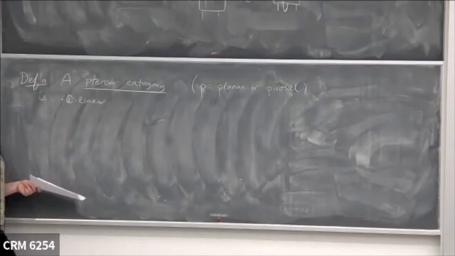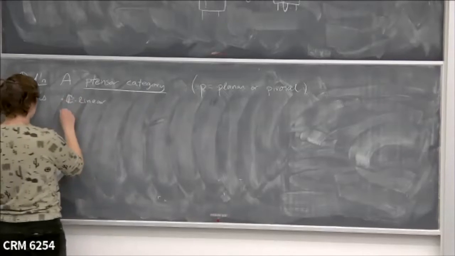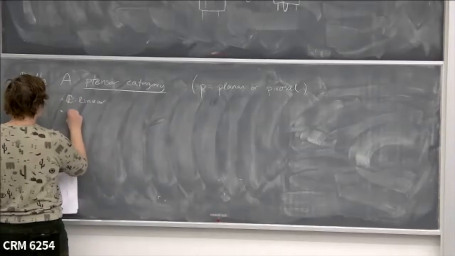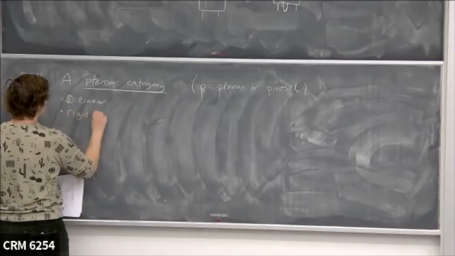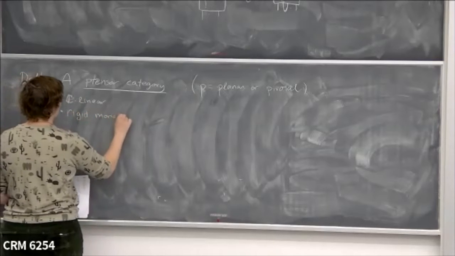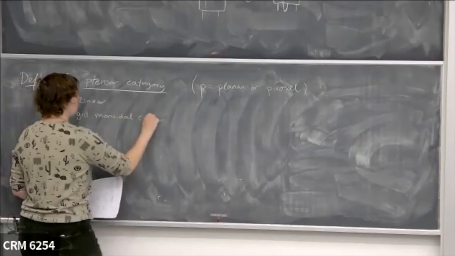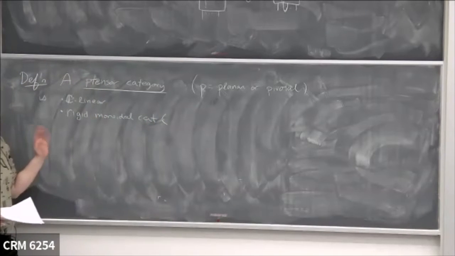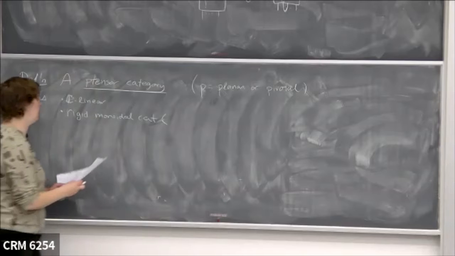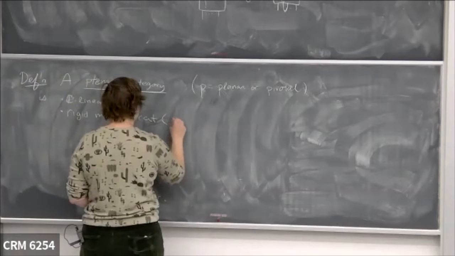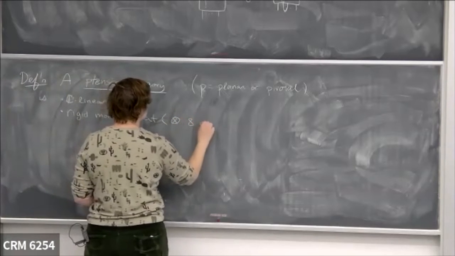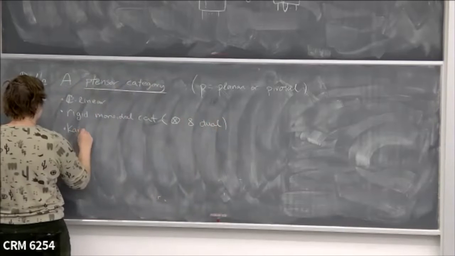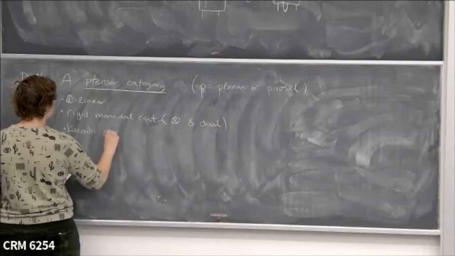So it's C-linear. Okay, all of our Hom spaces are vector spaces. It is a rigid monoidal category, which means, I will remind you of the definition of this in a little bit more detail with diagrams in a minute, but remember that this means that we have a tensor product and a notion of dual. It is Karoubi complete.